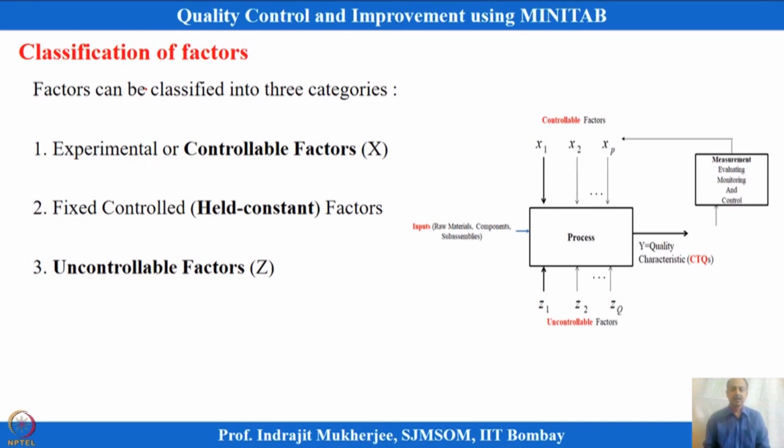Now, we have identified the factors, and we have shown in the process view the characteristics that we are trying to generate, that is the CTQ. There will be certain inputs, or we can think of covariates, which influence the y characteristic, but we are not interested in those. We want to freeze the controllable factors, or variables, where we are more interested in what the levels of x1, x2 up to xp should be, and there will be some uncontrollable factors or variables we can think of.